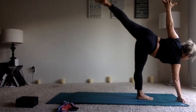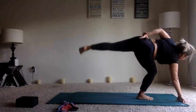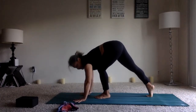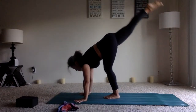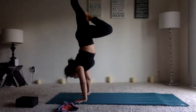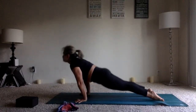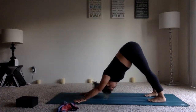Half moon. Landing softly, safely, gracefully, Skandasana, left side. Runner's lunge. Right here, you can just step back. If you want to play one more time into a handstand, this is your other opportunity. And in downward facing dog.